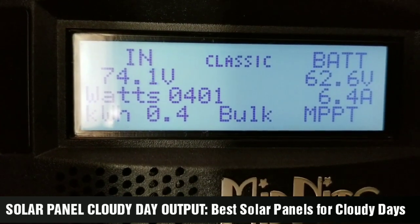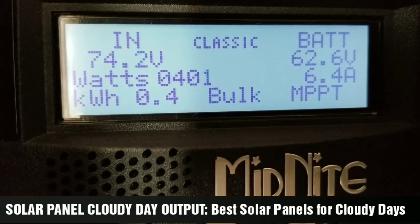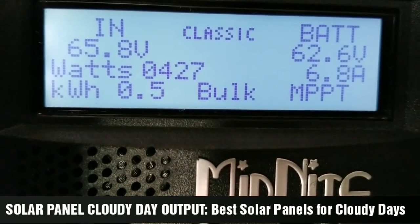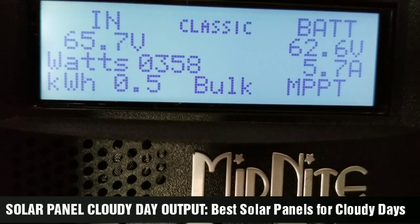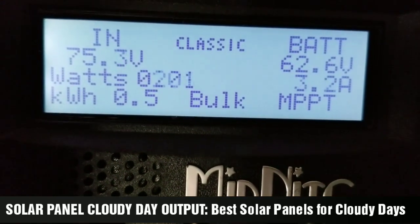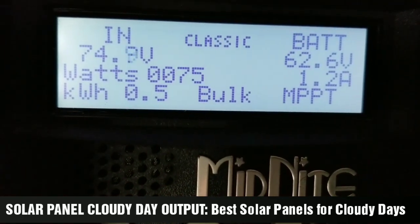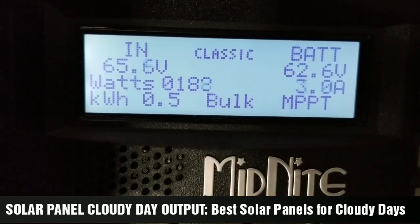You guys can see we've already put in 400 watt-hours and we are still on bulk on MPPT, so it's tracking. Watch the voltage and the amps. Now we've made about 500 watt-hours and look at that — it's climbing to 400-something watts with no Sun outside but the system is tracking it. I'm so happy with these panels. SunPower, if you watch this video, your panels are kicking. Even when clouds cover deeply, it drops to about 60-something watts but it holds there — it's not going to zero.